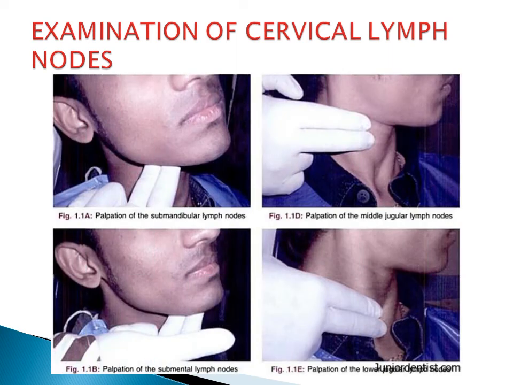Examination of the cervical lymph nodes is very important. You have to examine all the lymph nodes. First, you have to make sure the patient is relaxed and the neck is flexed so as to release the tension of the muscles. If the muscles are tensed up, sometimes the lymph nodes may not be prominent. You cannot palpate them properly. So you make the patient flex the neck so that the lymph nodes can be easily palpated once the muscle tension is reduced.